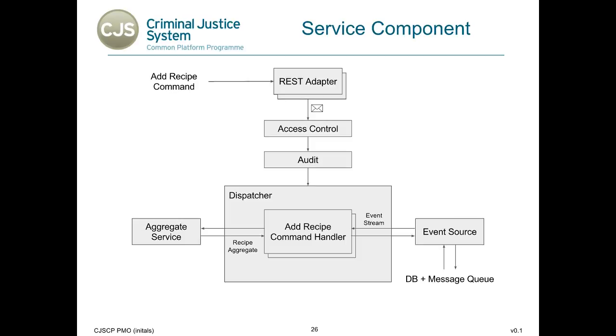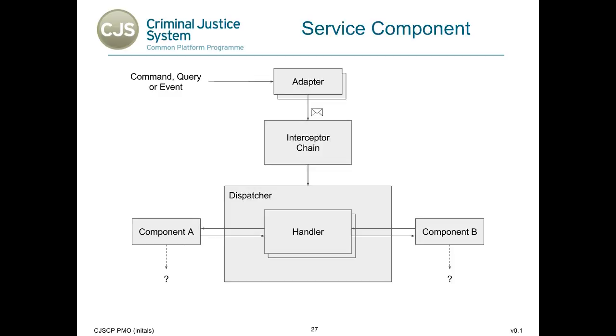So, we've talked about the service template and how it splits up into service components. Each of those service components largely follows the same pattern, and this is the ports and adapters architecture pattern, also the hexagonal architecture pattern. So this slide shows my irregular hexagon of what a service component looks like. Those two are in the wrong order, sorry. This is generically what a service component looks like.